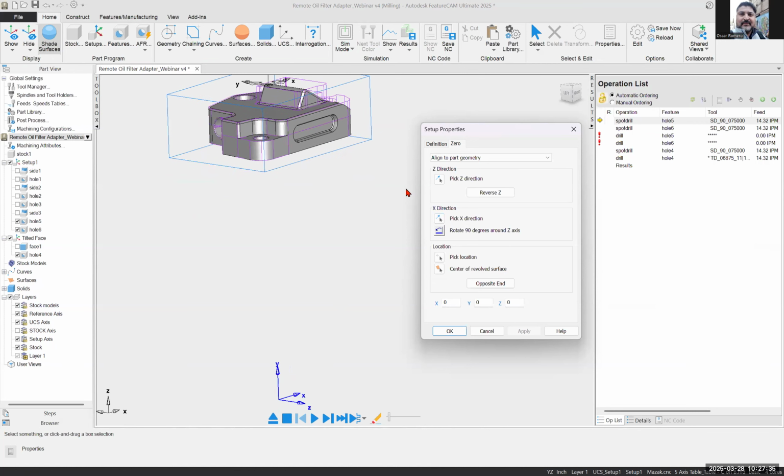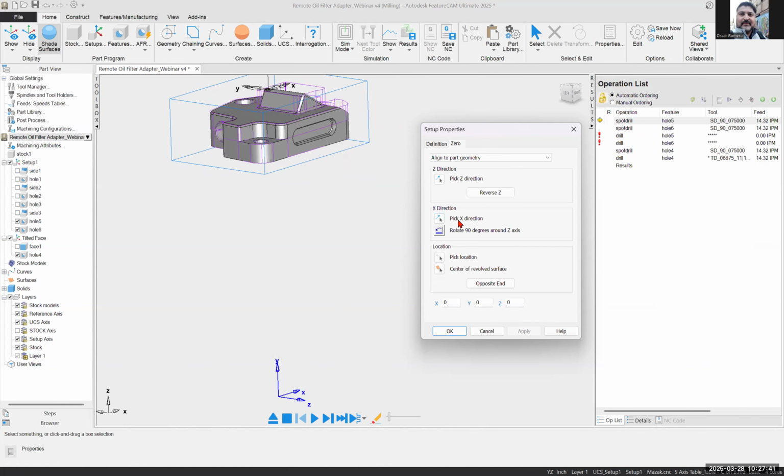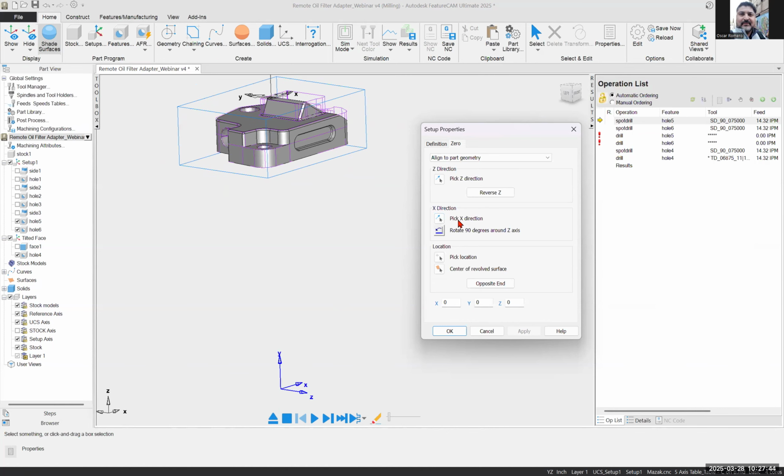But if you're wanting to, you can pick a different X direction, right? So for instance, if I was to maybe post this setup on its own without having setup one or the tilted face setup active, and I just wanted to post this maybe for a multi setup orientation where this might be a 3-axis machine and I'm going through multiple vices to manually flip the part. That's maybe one of the scenarios that you may want to choose different planes to program your part, but not necessarily run them in a multi-axis environment.